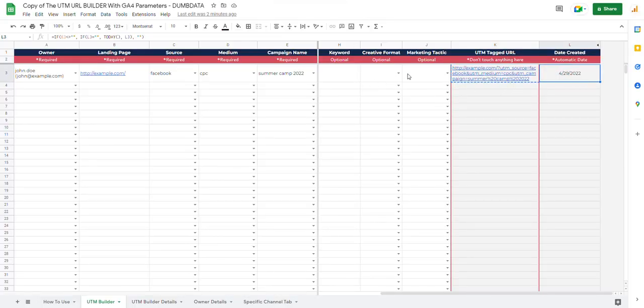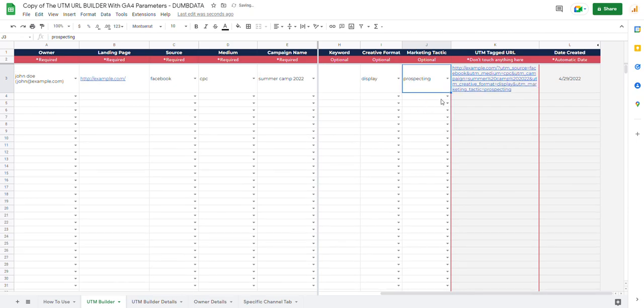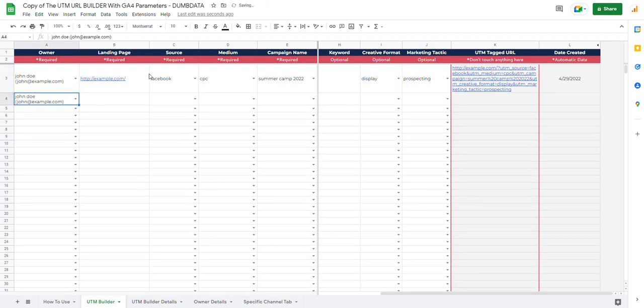Same with the date. Then if I intend to add a new one, let's say display, it gets shown here. Let's say, for example, I'm trying to do guest posting, or let's say it's prospecting, it gets added automatically also. Now, let's say I want to create a new one as John Doe. I want to create a new one, example.com, to the About page. Let's say this time I'm taking it to the About page.